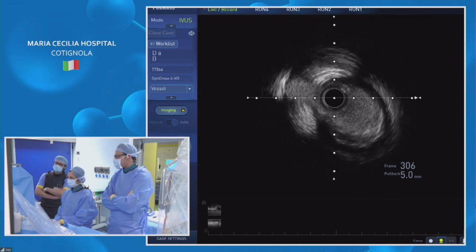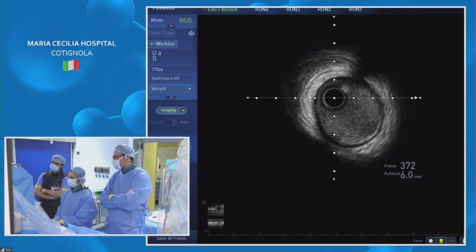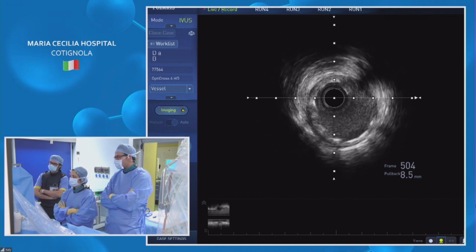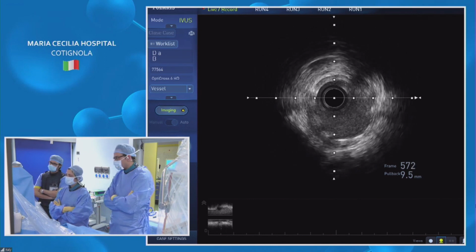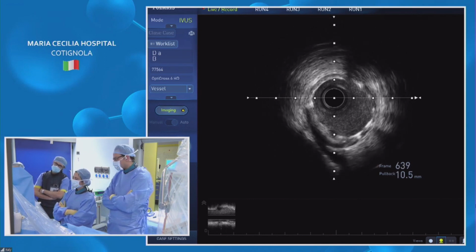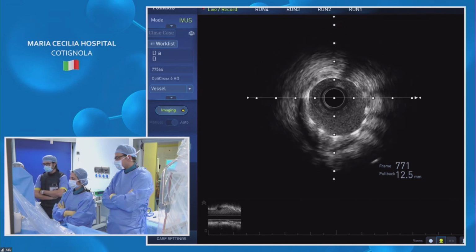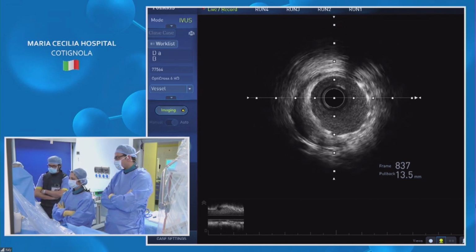Okay, that's the diagonal. Here we have the stent, no edge dissection. Here it seems quite well expanded. This is circular.